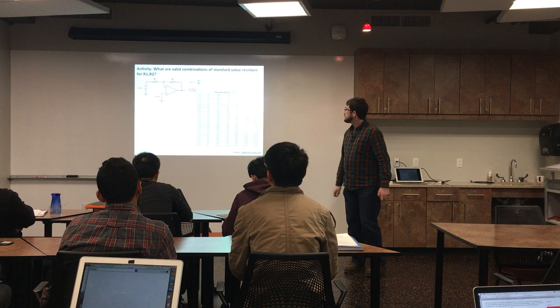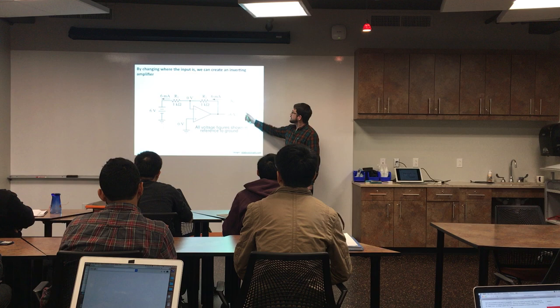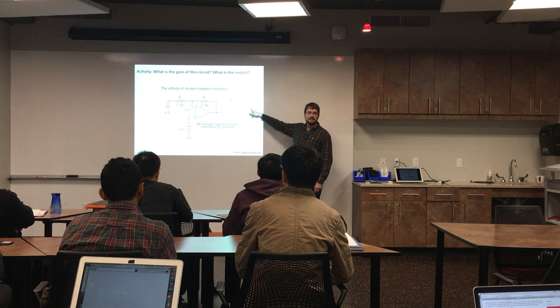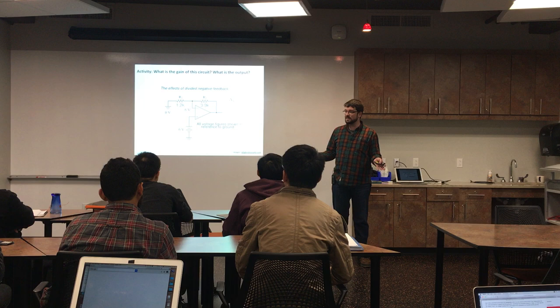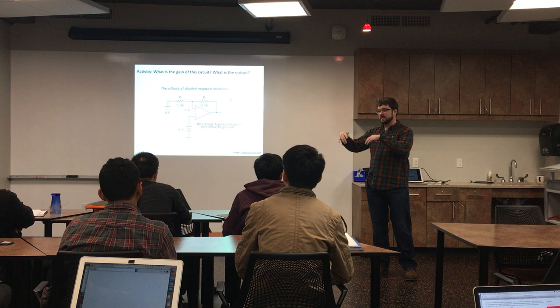As you can imagine, it's a little bit easier to find resistors to make the gain you want here than to find a resistor that makes the gain you want minus one. So that's one reason, if you can use two inverting stages at some point in your circuit, it makes your part selection a lot easier. If you invert it and do some amplification, do something else, invert it again and get your output. Sometimes it's easier to do than find those precision resistors.